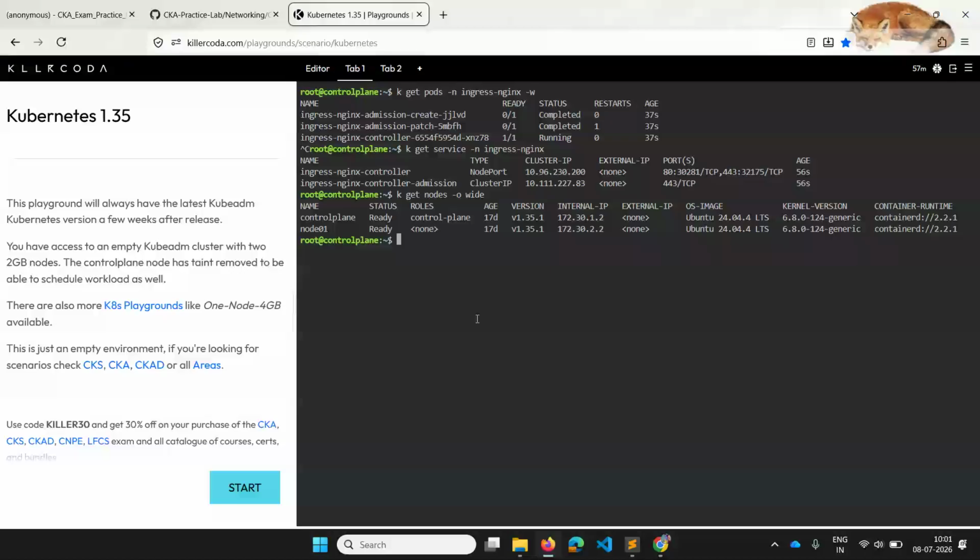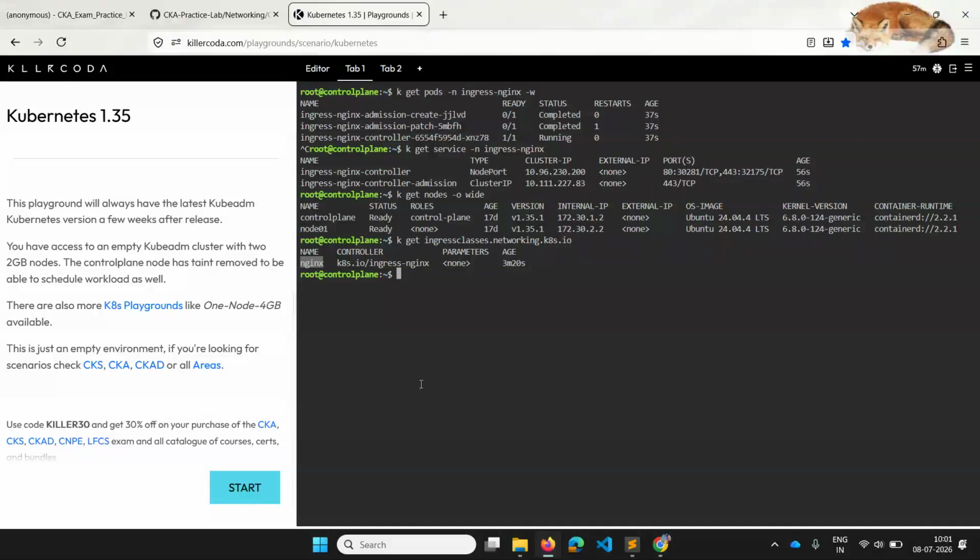So what is this class name I'm referring to? It is the ingress class name. When we create any ingress controller, this ingress class is automatically created. The name of this class is nginx, and I'm now going to write that YAML file.